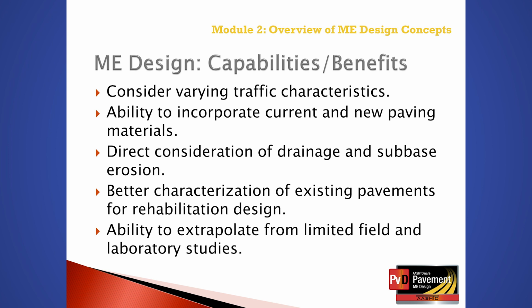Continuing with some additional capabilities and benefits of the PMED software. It directly considers different truck traffic characteristics in predicting pavement distress, such as axle load, axle geometry, tire pressure, truck speed, and seasonal changes in traffic, among other characteristics. Capability to incorporate current materials and, more importantly, evaluate newer paving materials with limited laboratory test and field performance.